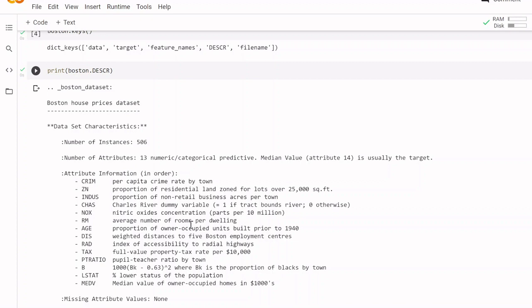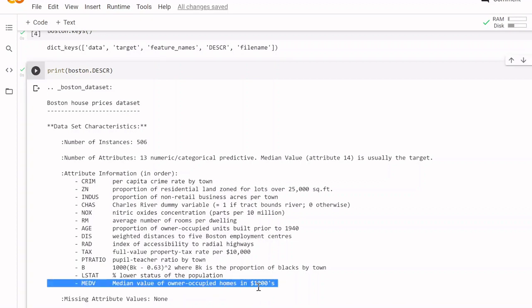As you can see, this provides a summary of all the features in the dataset as well as the target value, which is called MEDV, or median value of owner-occupied homes in $1000s. This is important because the values won't actually be in thousands of dollars. We're going to have to multiply all the target values by 1000 to get the actual price of the house value. And you'll see that as I show the data set.